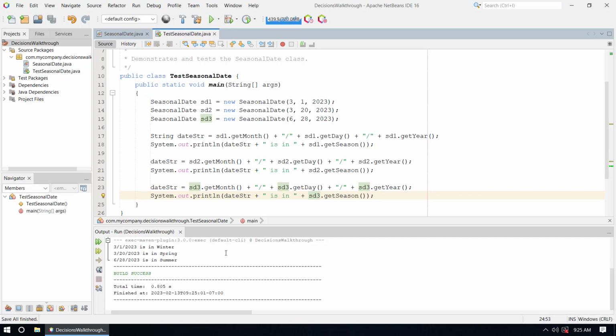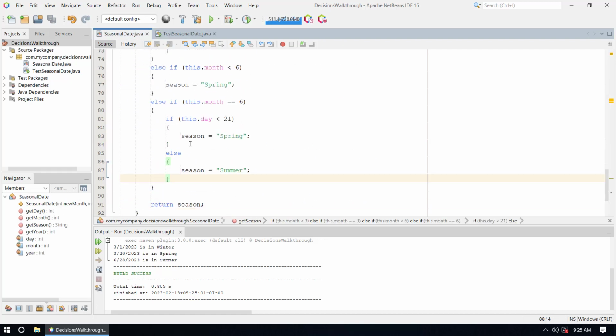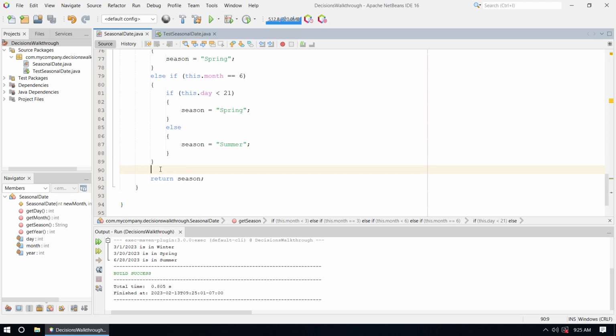Hopefully by now you've got a sense of where this is going. It's just running out the string, so to speak. It's just doing the rest of the checks. And so now we've got until the transition from summer to fall is in September. So if this dot month is less than September, then we are very definitely in summer.